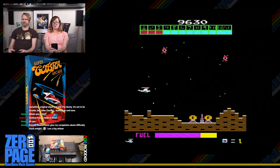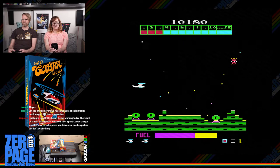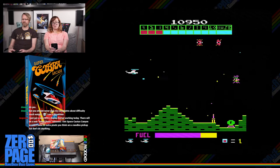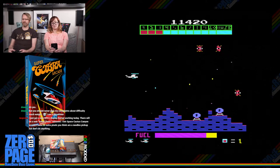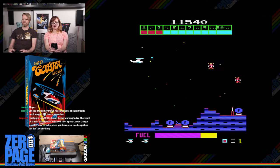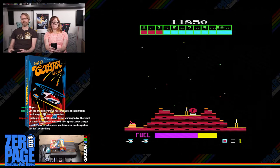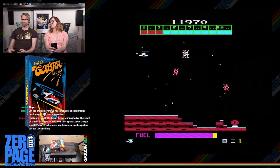8, chopper flies over mountainous terrain against rapidly firing UFOs. Tanks and rockets appear but do not fire. Chopper faces arcing missiles over tall buildings. That's number 9. Okay, yeah, tall buildings. 10, firing rockets in a building maze. And 11, the base: player must maneuver the chopper over tall buildings against arcing missiles and rapidly firing tanks to reach the booty and safely carry it away.